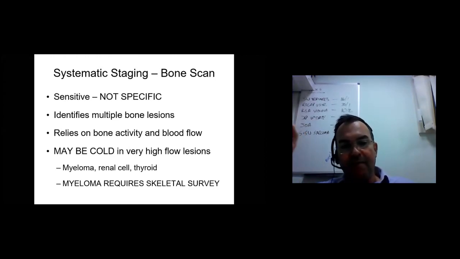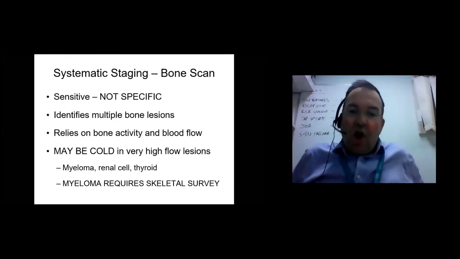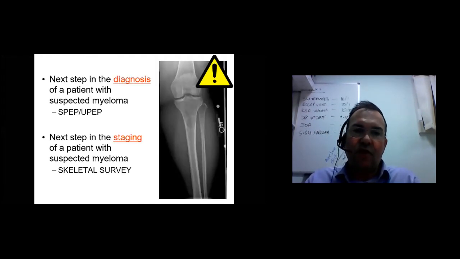So the primary investigation for myeloma is a skeletal survey rather than a bone scan, or actually increasingly, we would simply do a whole body MRI scan to identify what lesions they've got. The next step in the diagnosis of a patient with suspected myeloma would be serum protein electrophoresis and urine protein electrophoresis, which is Bence-Jones protein. The next step in the staging of a patient with myeloma is a skeletal survey. When you're looking at that on the slide, that sounds really easy and obvious. But in the heat of the exam, you've got to really listen to what the examiner is asking for. Are they asking for the next step in terms of the diagnosis or the next step in terms of the staging? Just try and remember and be able to talk about the difference.